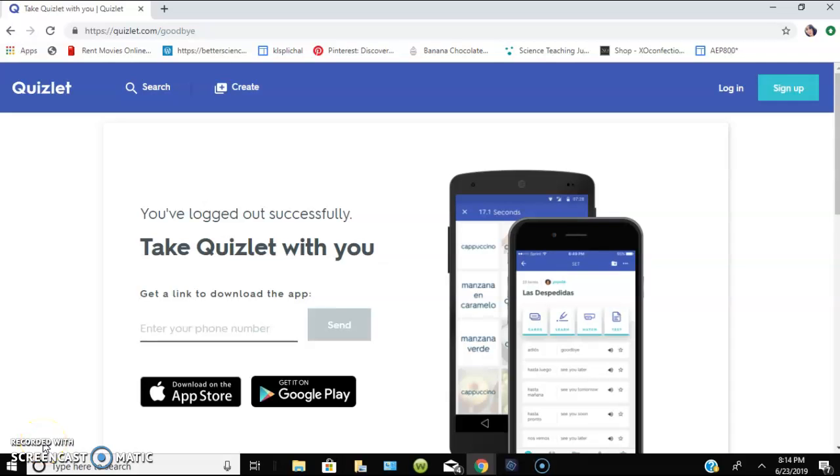Hey everyone, one of the technologies I wanted to share with you is Quizlet Live. You do need a Quizlet account in order to do Quizlet Live. If you're familiar with Quizlet at all, it's kind of like online flashcards, review and study tools, but I really only use the Quizlet Live feature that they offer. So you do need to create your free account.